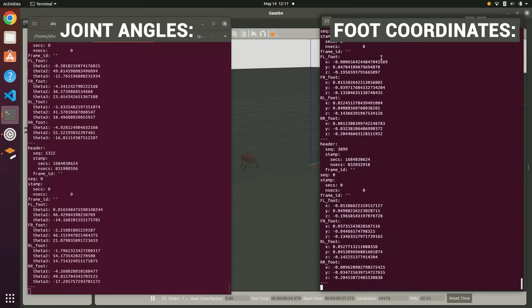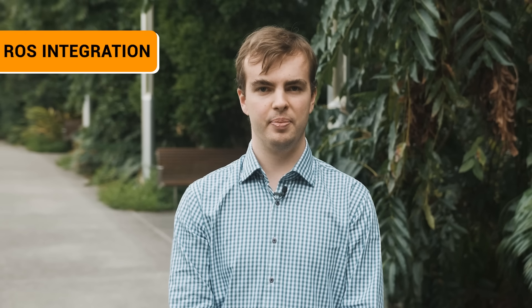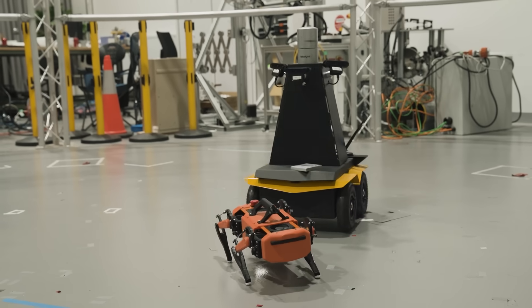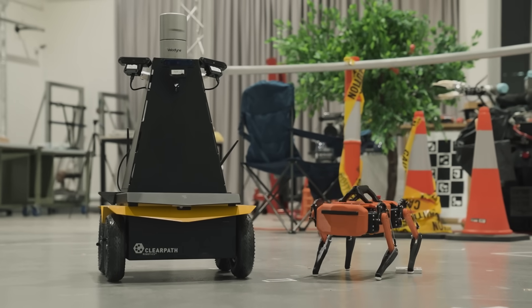The simulation can be run at the same time as the physical robot, as the joint angles are published via a ROS topic. The Dingo has been built within the framework of ROS Noetic, a version of the open-source robotic operating system. ROS is standard within the research and open-source robotics community, and it was essential for all stakeholders that the robot we designed be built using this system to ensure ease of use, expandability and incorporation into existing systems. By integrating our robot into ROS, researchers in the robotics laboratory will be able to easily deploy and integrate their code and existing packages with the Dingo.